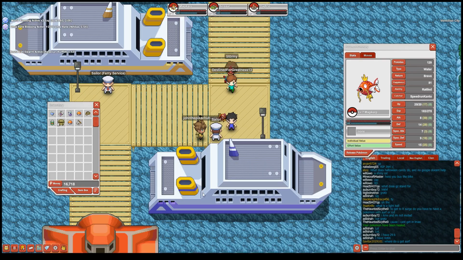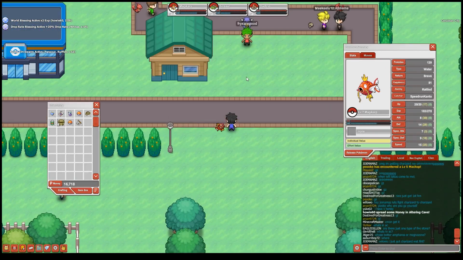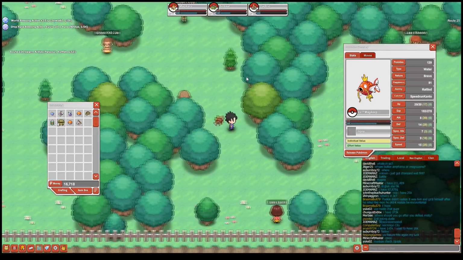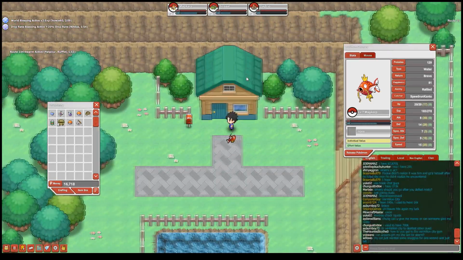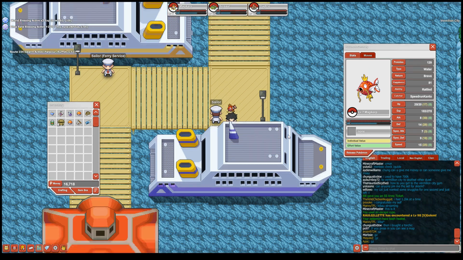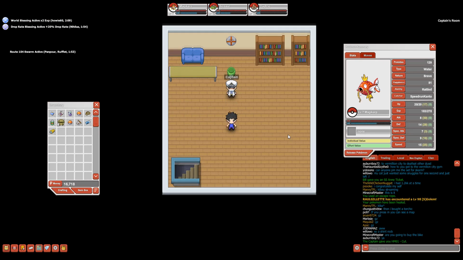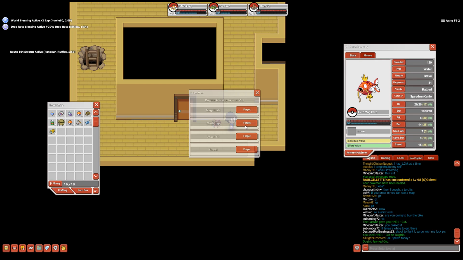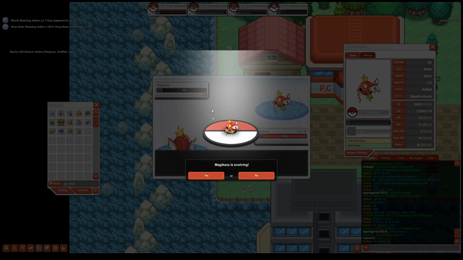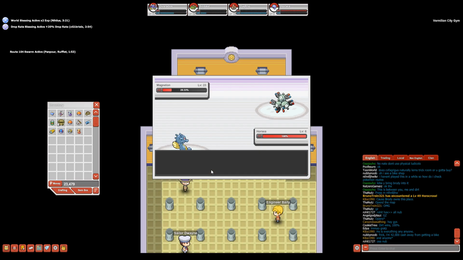I then had to go to the SS Anne, but oops, I forgot to grab the ticket. So I made my way all the way back to Cerulean City and Route 25 to go to this house to acquire the SS Anne ticket. I then went all the way back to the SS Anne, got the HM Cut, taught Cut to my Dugtrio, trained and evolved my Magikarp to Gyarados, and attempted the gym leader, and lost.